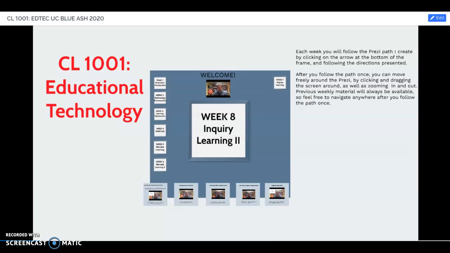This is Inquiry Learning 2, where we're looking into our content and pedagogical approaches for opportunities to integrate digital technology for inquiry learning. Specifically, we're looking to utilize digital web tools that will allow us to collect and manipulate data as students answer compelling questions, producing a product or a solution to a problem that you have posed in the classroom within the content.